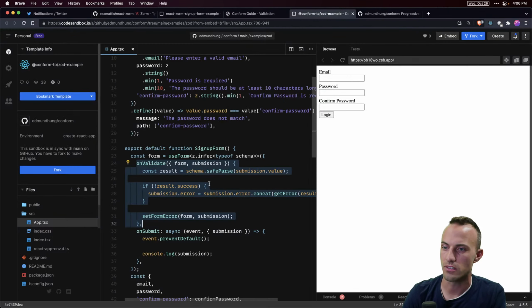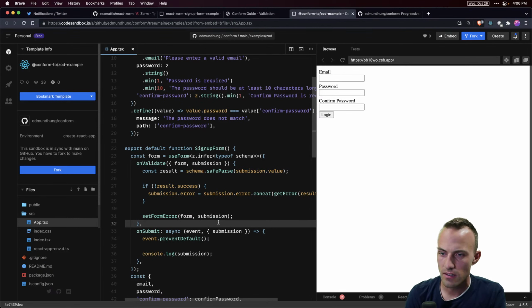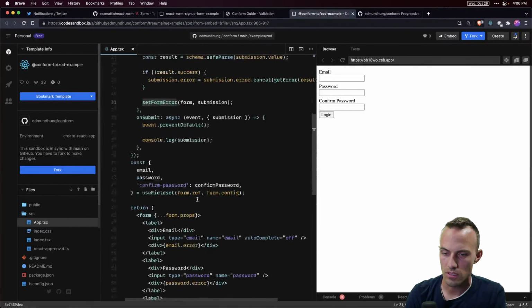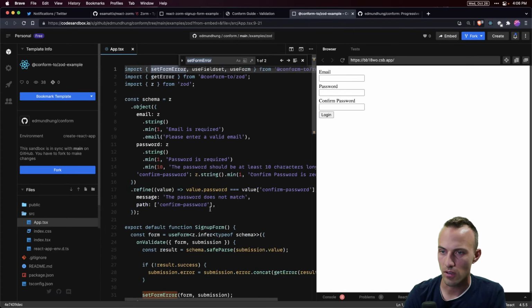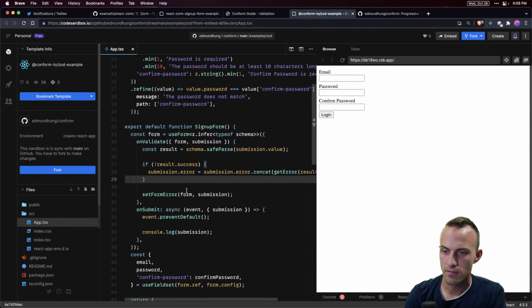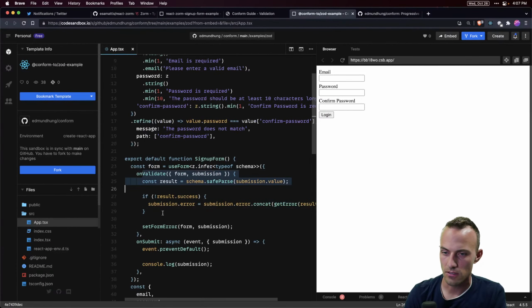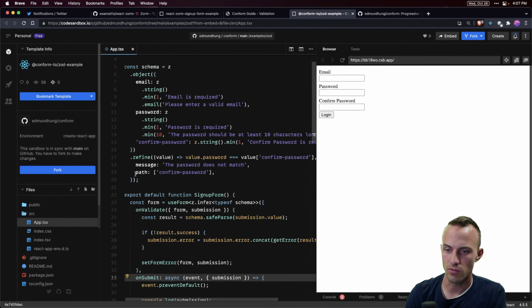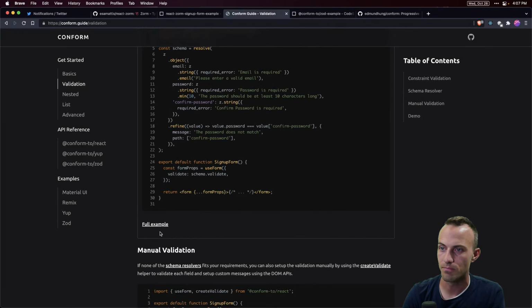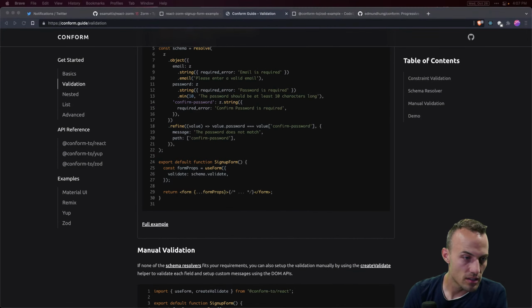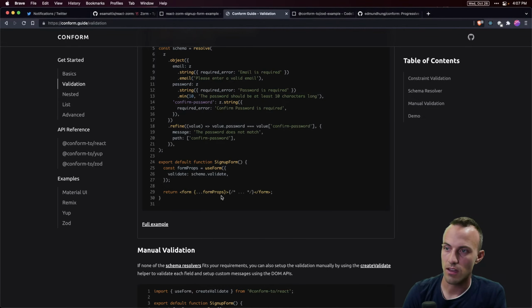It happened. Okay, so this is just like the manual way to do it. And where's the set form error thing? Oh, okay. Got it. Yeah, this looks like it's probably the manual way to do it. And then if you use resolve, then you can just get a validate that has basically that, my guess. Code sandbox example is outdated. That makes sense. I've maintained libraries too.